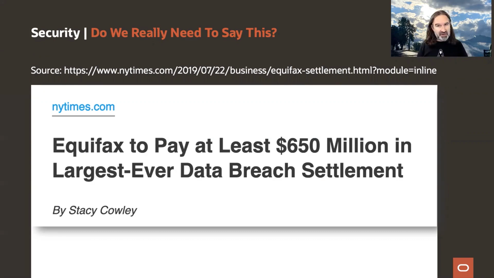So settlement means this is an agreement. This is not the damage which has happened. This is just an agreement to not be fined more and more and more, or sued, actually. So this is really, really expensive. And this is just the settlement, not the entire damage. So security issues can really be a big problem these days. And not only these days, but generally.